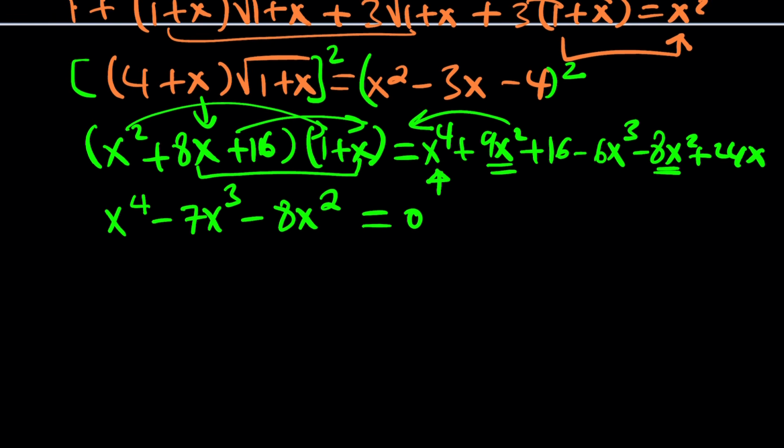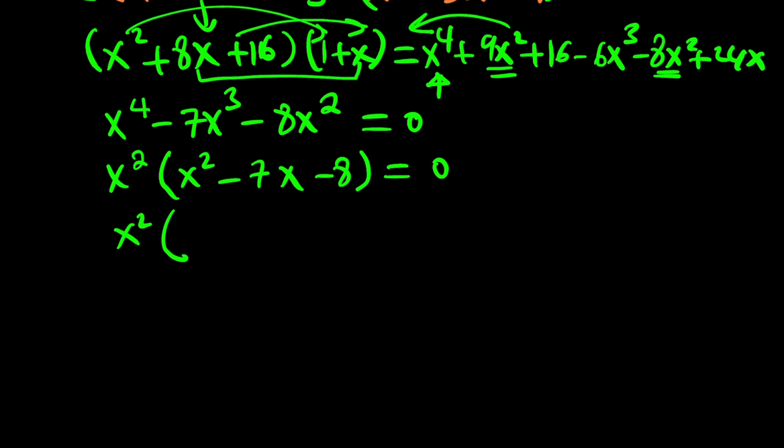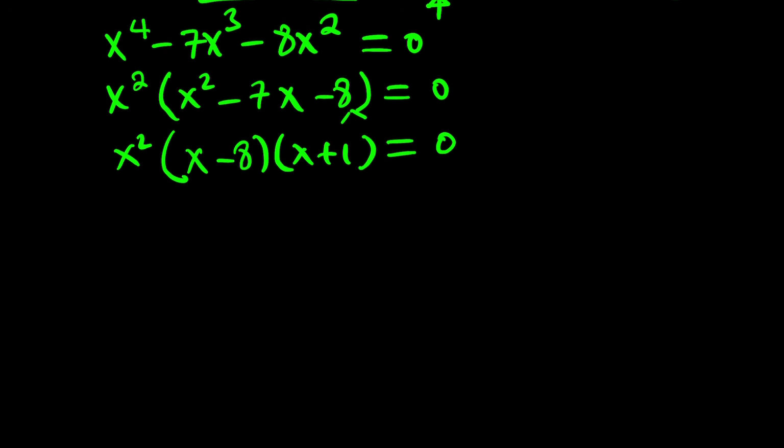Which is actually really cool, by the way, even though it seems like a long way to do it, because notice that this is totally factorable, right? So we can factor out x squared and we'll have x squared minus 7x minus 8, which is also factorable. Beautiful. Now we're looking for two numbers whose product is negative 8. Those numbers are x minus 8 and x plus 1. Notice that their sum has to be negative 7. Factoring a trinomial is something you should know if you're doing algebra. Now we got all the factors. And what is that supposed to mean? It means x can be 0, x can be 8, or x can be negative 1.